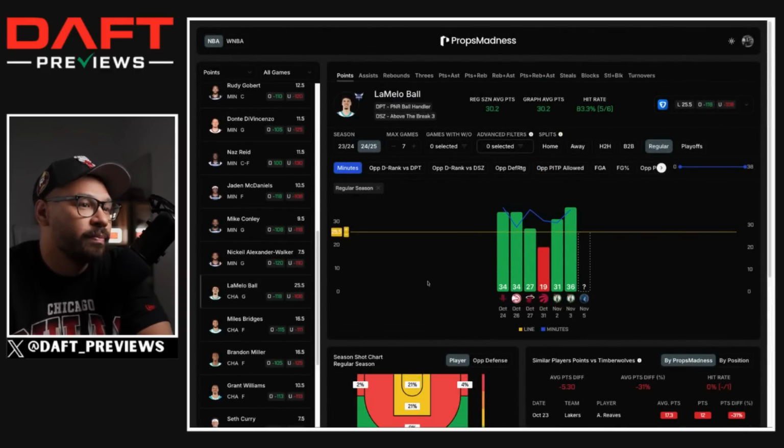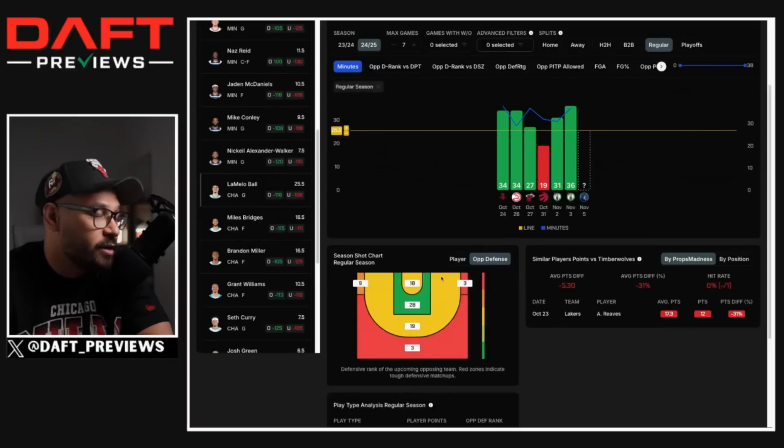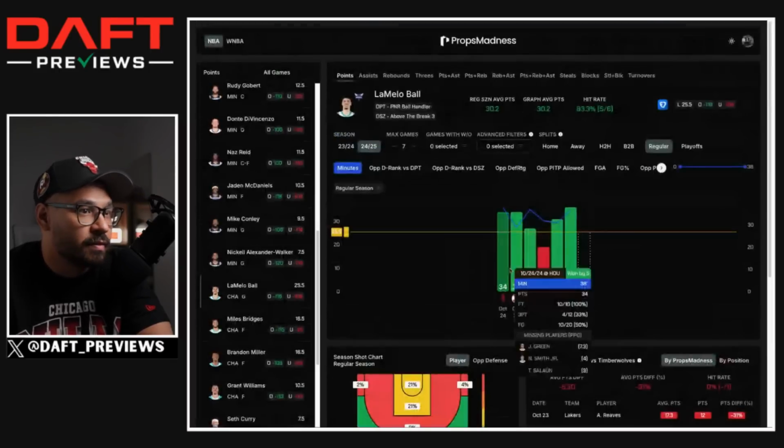LaMelo Ball, been balling out of his mind, averaging 30 points per game, covering in 5 out of 6. Now he's up against the Timberwolves. Pretty tough matchup because they're excellent defending the perimeter, and that's where LaMelo Ball is scoring almost 60% of his points from.